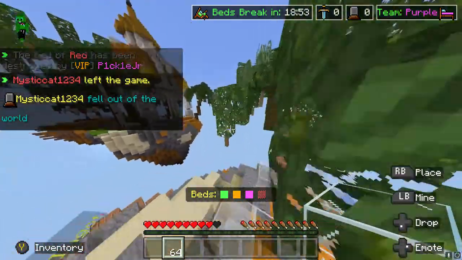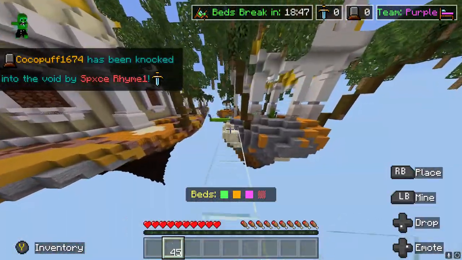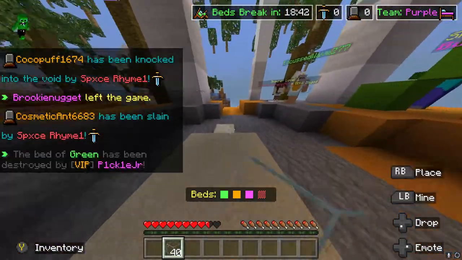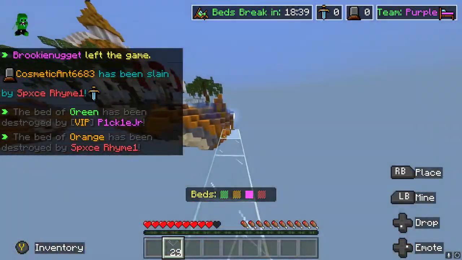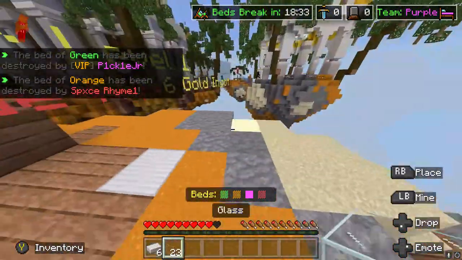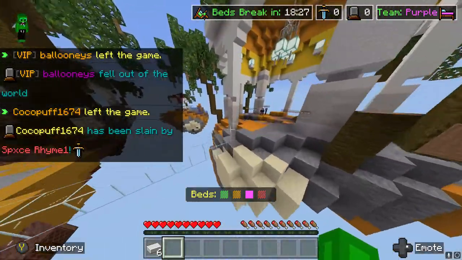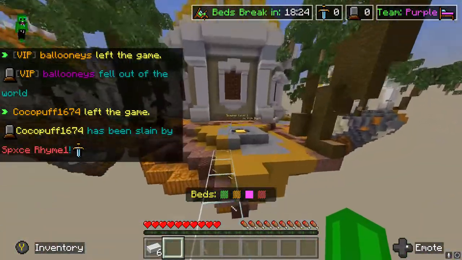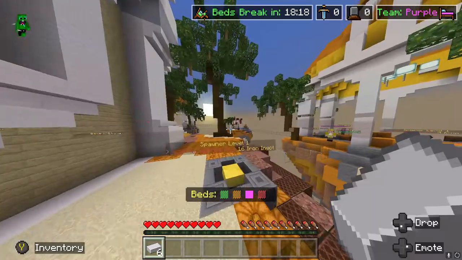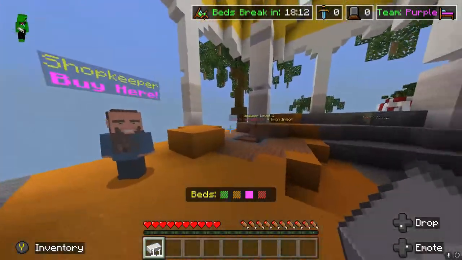Those guys just took losing their bed very well. Most people just freak out and try to kill me. Nah. It's very rude when they try to do that. Goodbye. Now, let's see how much iron there is here. Orange team was just taken out. Right. And over there is my team, so I'm gonna go over to them. No point of running around anymore, because I already got everyone's beds.